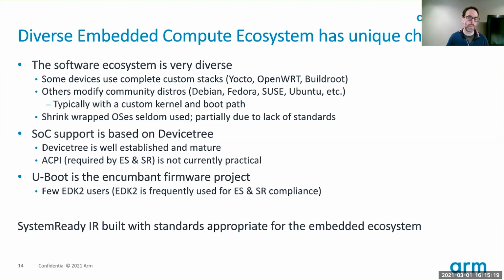I don't want to get into the debate over device tree versus ACPI because that's not actually useful for this kind of conversation. But what we do know is device tree is adopted, well supported, and preferred in a lot of cases. And so with SystemReady, we can't just ask everyone to switch over to something new because it's not going to happen. So we need a program that recognizes the realities of this particular market.